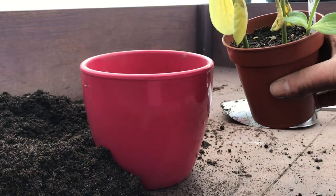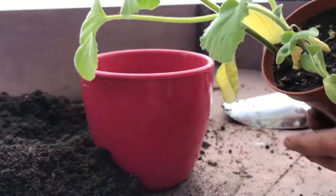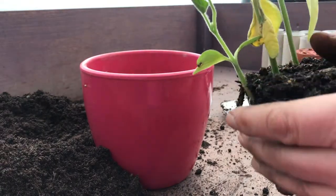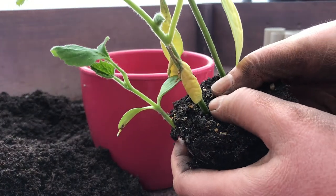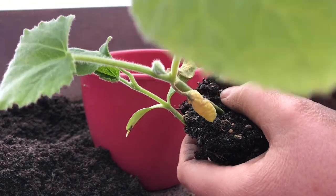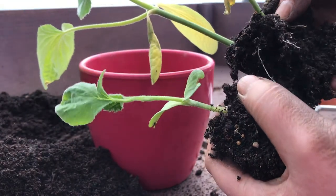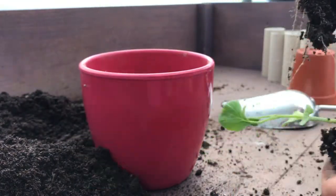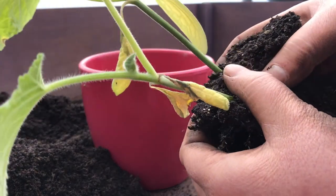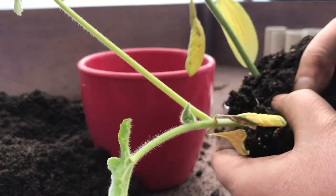I'm going to push that out of shot a wee minute. What I'm going to do is just split these up. Hopefully you can see these - keep my label. Squeeze it out gently, tease it apart gently. Just very, very gently start to break it apart. Now you are going to damage roots, that is inevitable. Goodness, there's actually three there. But what you want to try and do is just do it really, really gently - minimum distress is best.